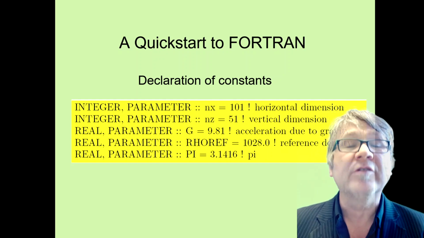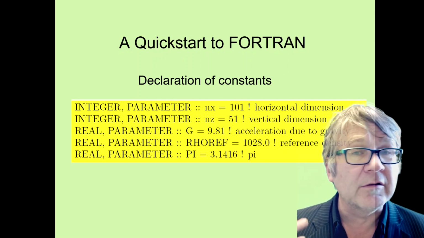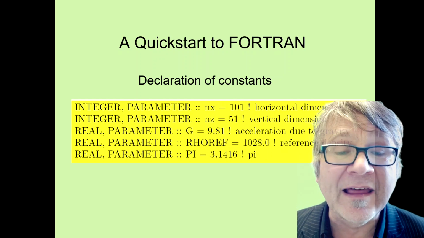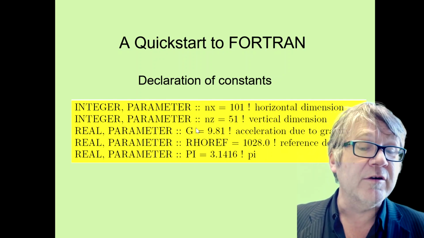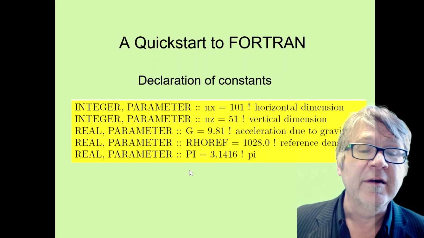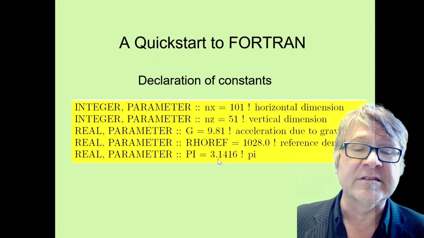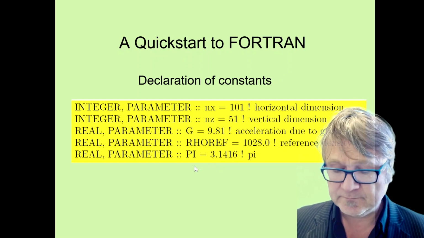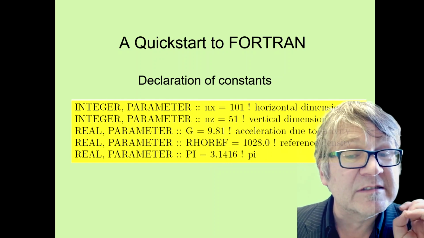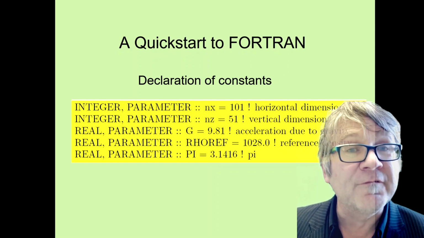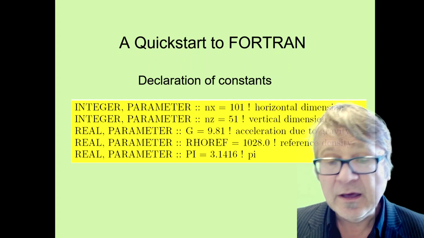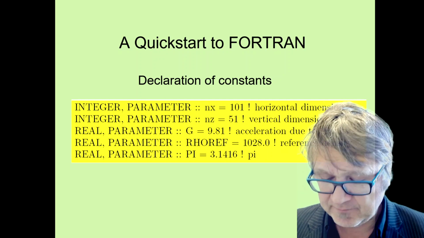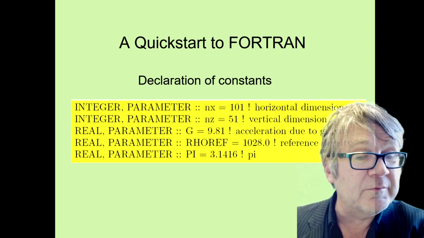Fortran does not distinguish between uppercase and lowercase. So you can use lowercase g later on and it will allocate the value of 9.81. For example, pi you have to define. So Fortran doesn't know what pi is. And here I only use 4 digits after the decimal point. You can use more, or you can even calculate. So this is one example. This is how you declare constants and you define constants. And real means decimal point numbers. That becomes apparent. And the parameter statement means it's a constant.